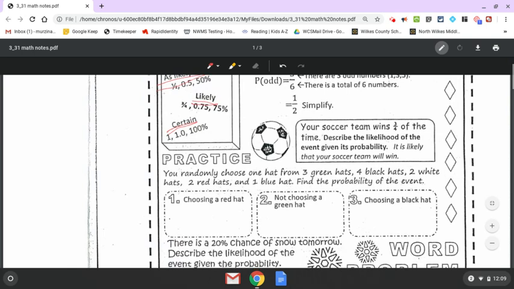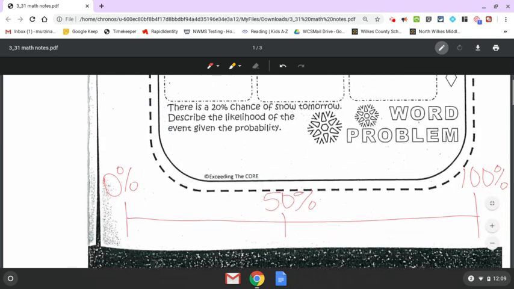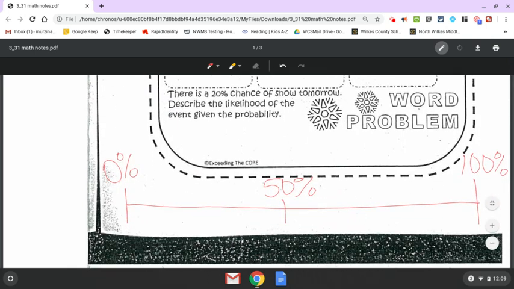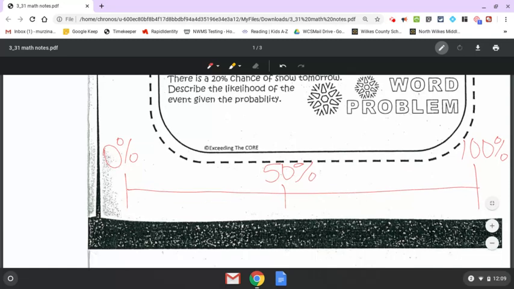When we're talking about how likely is it that an event will occur, we use some terms. If there is a 0% chance of obtaining a possible outcome, or if there's no chance it's going to happen, we would call that uncertain. Or excuse me, not uncertain. Impossible. That's the term they use up there. It would be impossible.